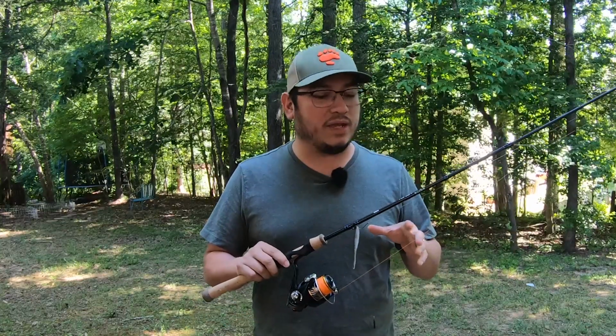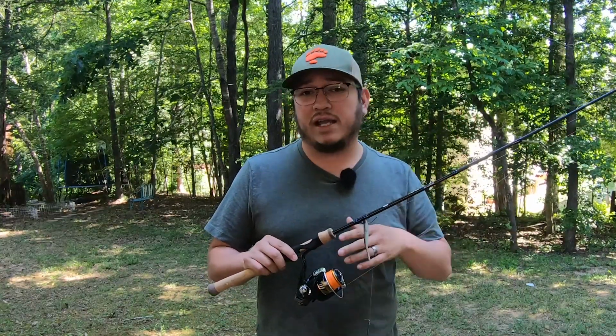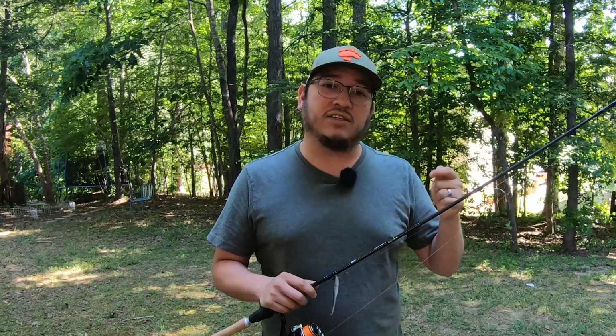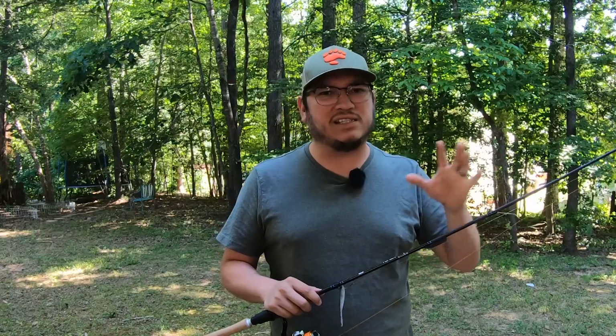So the change that I would make is upsize the rod and the reel. Like I said, this is a light power rod. I think that one fish I lost was because the rod might've been underpowered. As you saw, I had it at the bank and it just jumped out, and the hook set didn't seem really strong. Same with the fish that I did catch, it felt like I barely set the hook. So I'm gonna upgrade to a medium light and see how that works out.